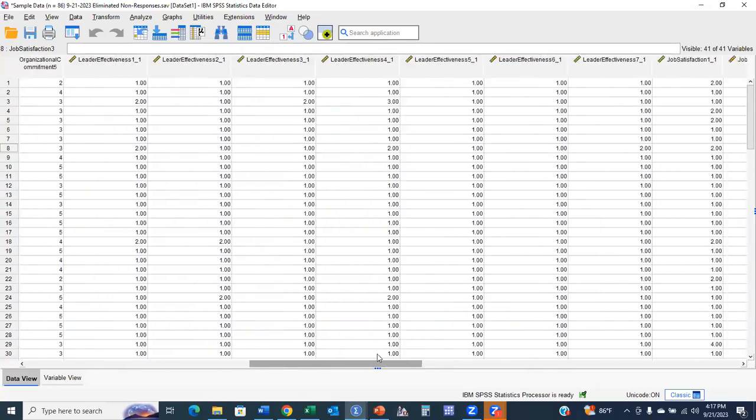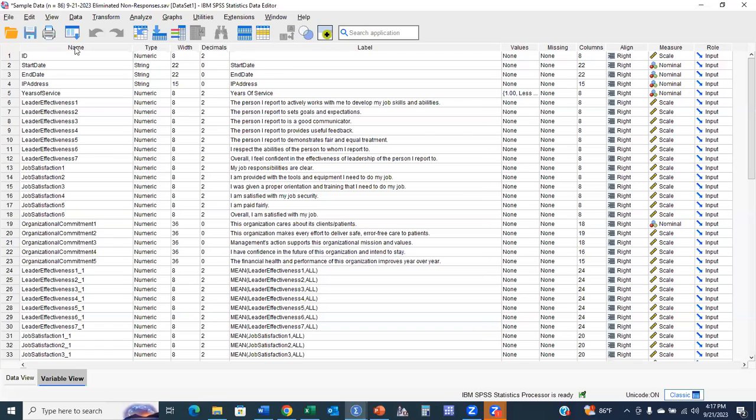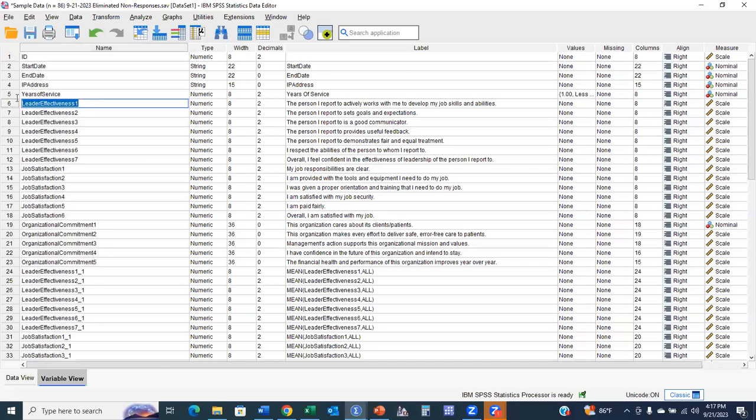Scroll to the right here, job satisfaction 3. You can see the mean has been used to replace that missing value, 2.15. All right, so you can see that we have copies of every variable. Leader effectiveness 1, this is the original, where it has an underscore 1. That is where the mean replacement has happened.